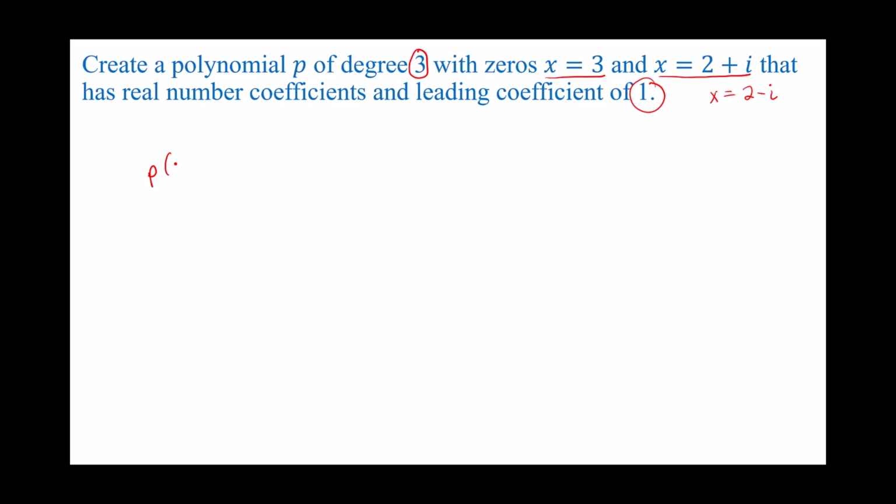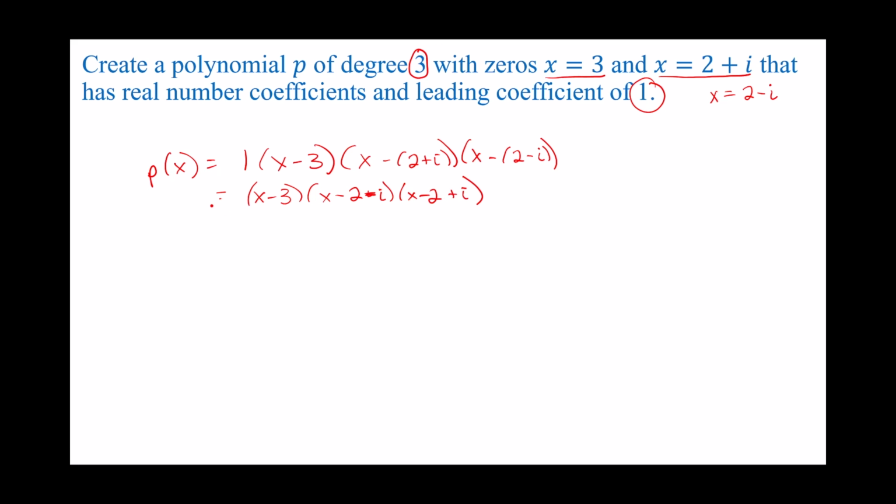So to write my polynomial, I know the leading coefficient is 1. And one factor is going to be x minus 3. Another factor would be x minus 2 plus i. And another factor is x minus 2 minus i. So each of the factors are x minus the zero. I can distribute through the inside parentheses on those second two parentheses, and I get x minus 2 minus i and x minus 2 plus i. And after this, it's a bunch of distributing. One thing I can do, if this makes it easier, is I can put parentheses around the x minus 2, and see here we have a difference of squares.